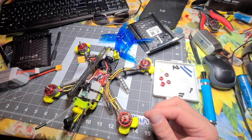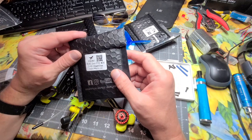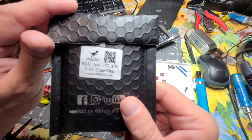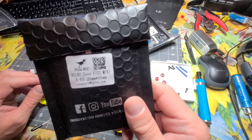And for completeness, by the way, before we go fly, they also sent me this HGLRC Zeus F27 20x20 mini. I'm going to build a drone with this, probably a 3-incher, so that might be coming in the future.